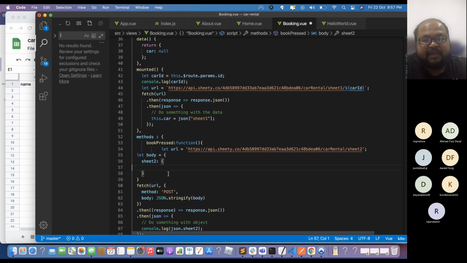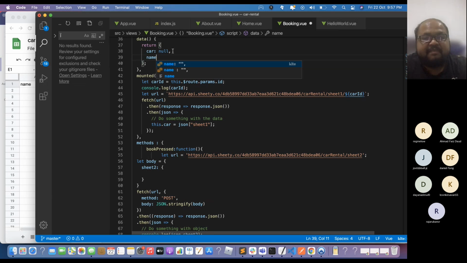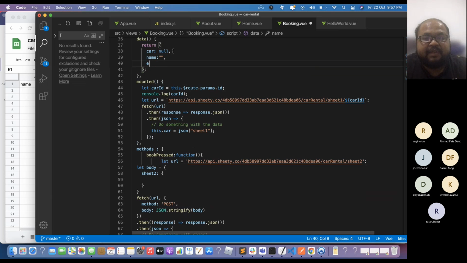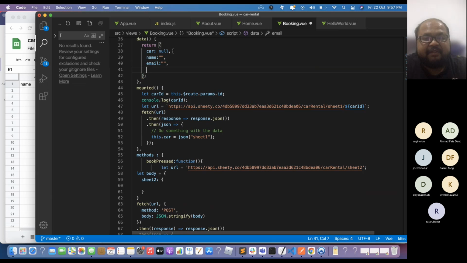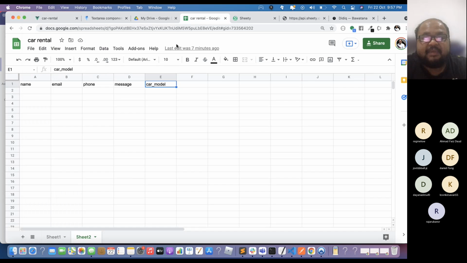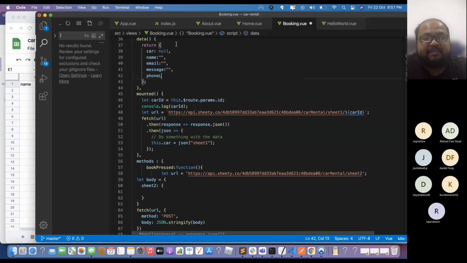Inside sheet 2, I will do like this first. I will put here name, and then I will put here email, message, and then name, email, message, phone number.